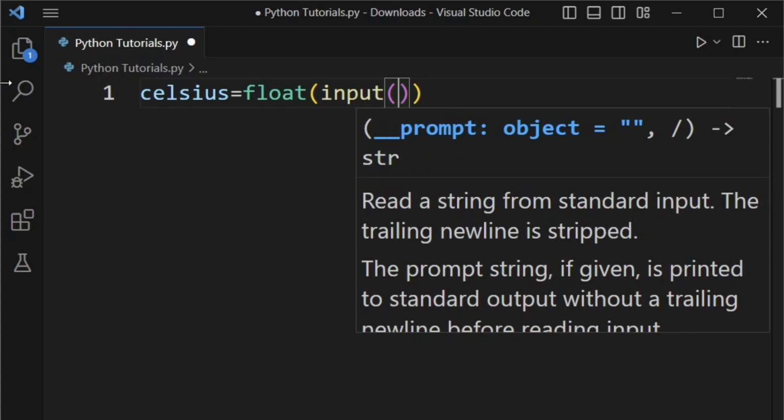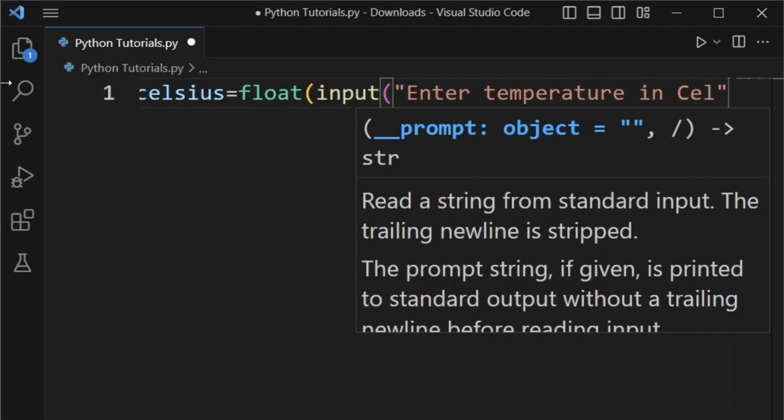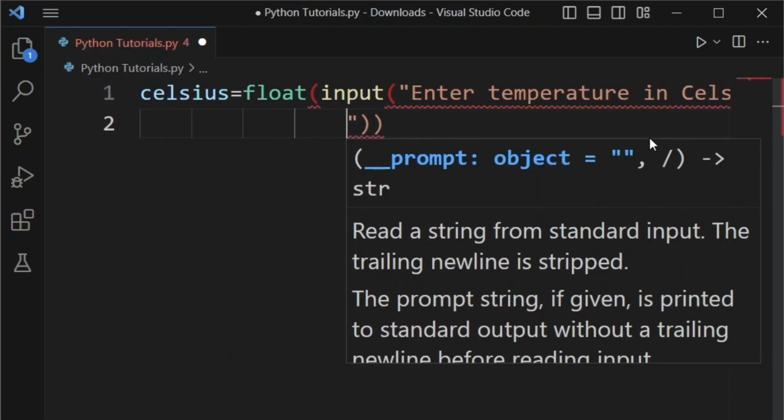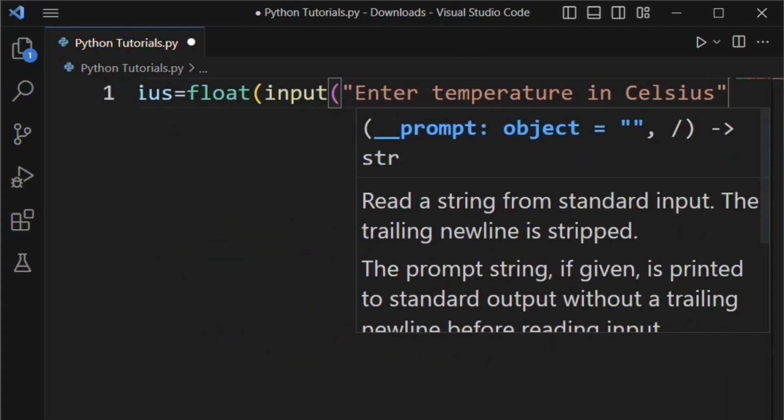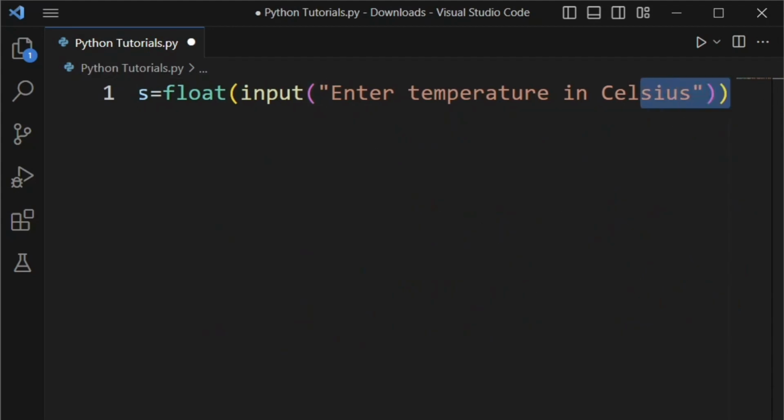Okay, so float input, and then the user will see: enter temperature in Celsius. So that's what they're gonna do.